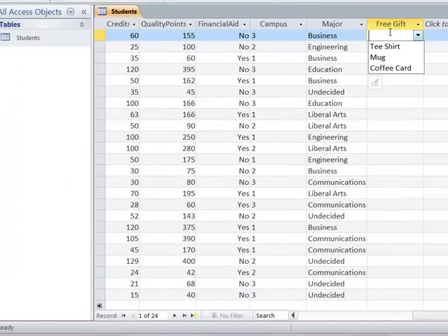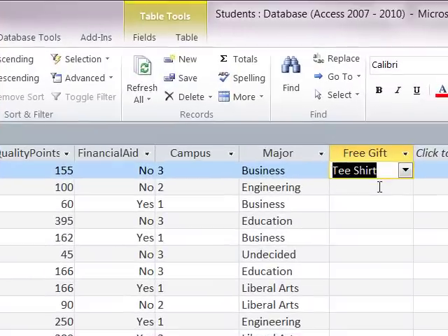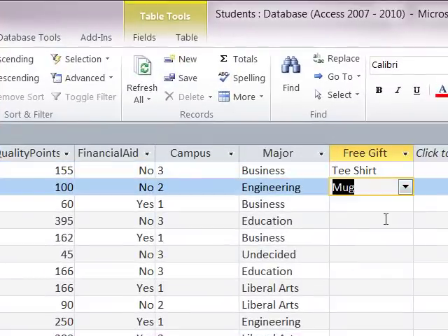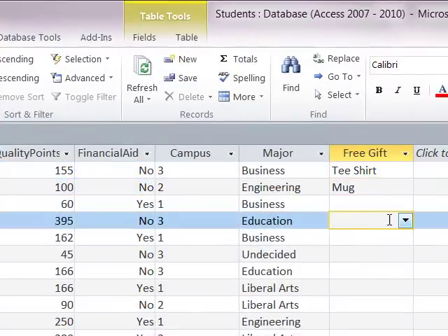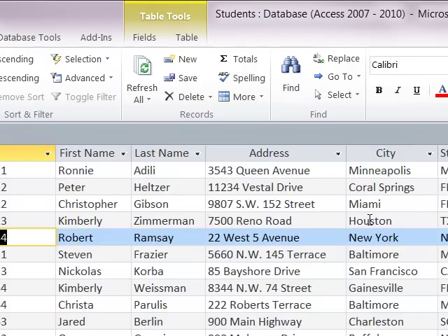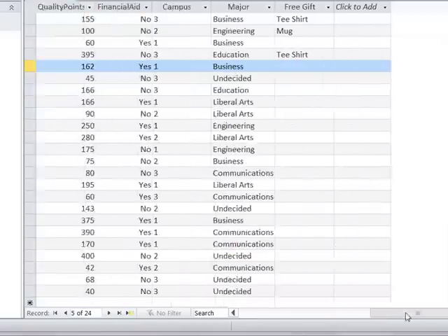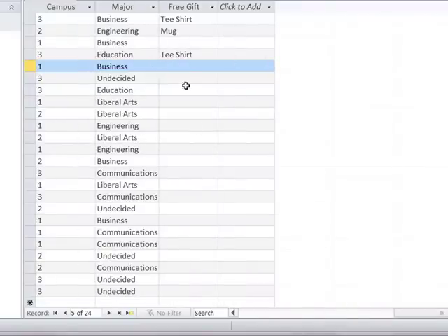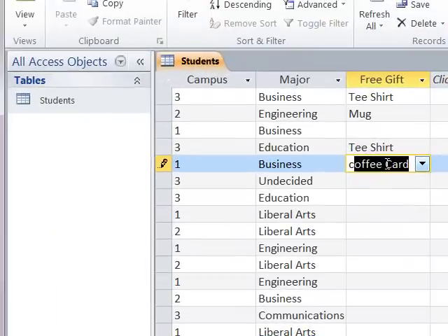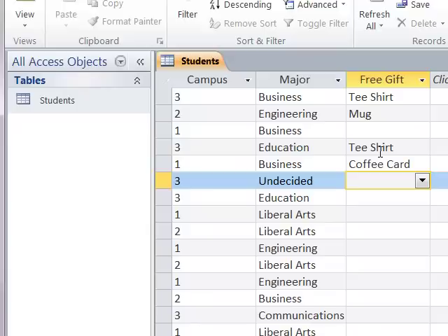when I click in here, can you see that the down arrow actually allows me to choose some of those choices? Another thing that happens when you've got a lookup established is that if I just start typing in T, it enters the data for me. And it means that if I'm entering data by hand, it's very fast. If I enter a C, it wants to fill in coffee card, the down arrow will just lock in that choice. Now you notice that I didn't have to put anything in these columns.